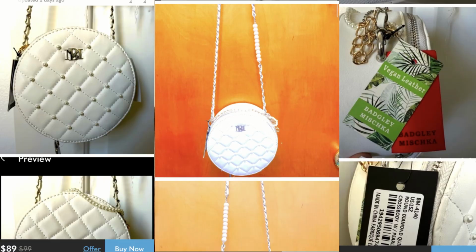So this next purse was confusing to me in many ways, like a lot of these listings, because in every single photo, the purse looks like a different color. And in one of the photos, there's a bright orange red background. In the first picture, it looks like it's a creamy white color. Then in the second photo, it's got this bright orange background. And then in the third picture, it looks more like a white bag. So it's very confusing. I'm not really sure if it's a creamy white or a regular white or an off-white.